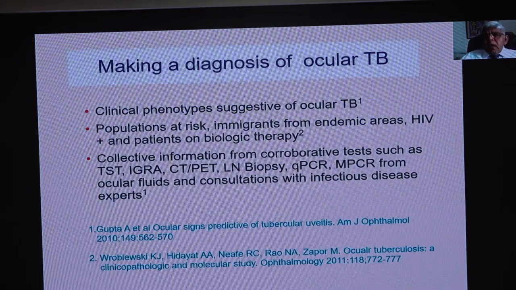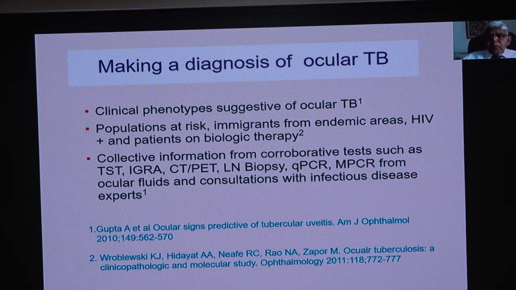So how do we make a diagnosis of ocular TB uveitis? This is where we now have a consensus, both in TB endemic, high incidence countries and in non-endemic, low incidence countries like the Western world. What we have helped define in the past 30 years is that the TB uveitis presents in a heterogeneous way, with different clinical phenotypes. We need to be aware of those.